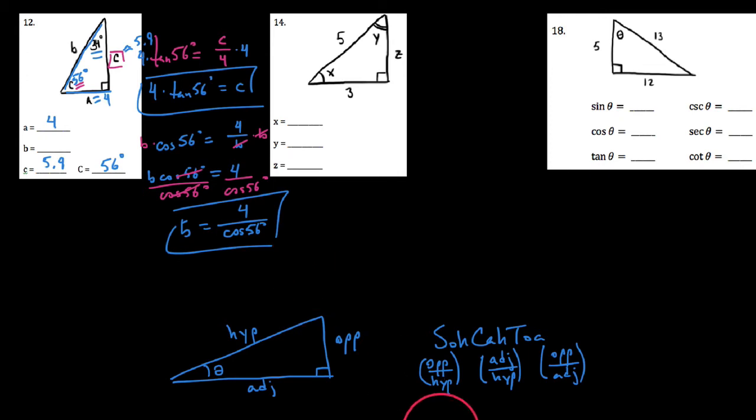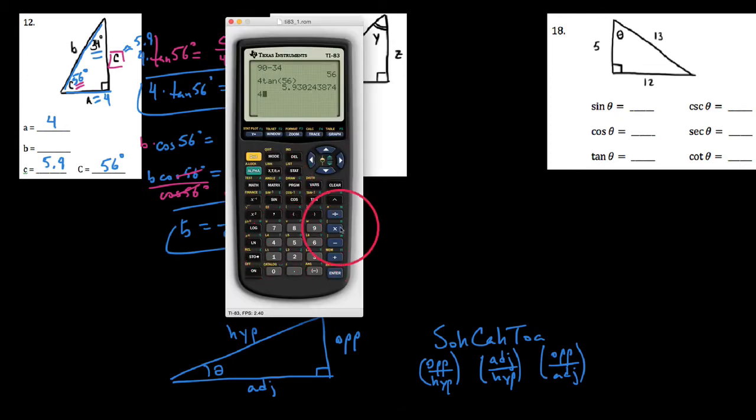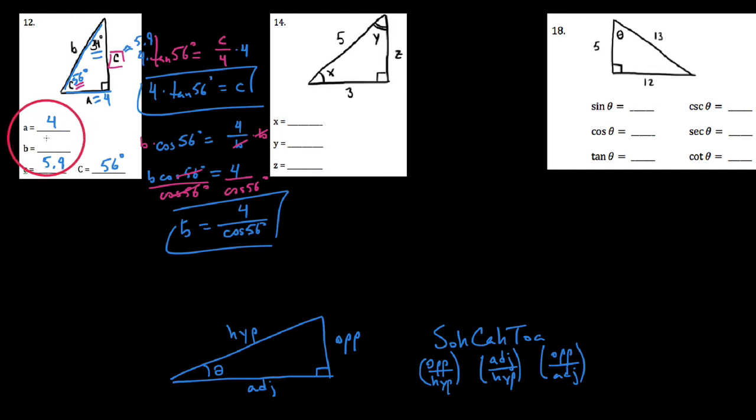And again, we would just go get a value for this on our calculator. So 4 divided by the cosine of 56 degrees. In this case, we would get about 7.15 units here. So b would be about 7.2, and I would go put this on my image here and check for reasonability, but it looks pretty reasonable to me.